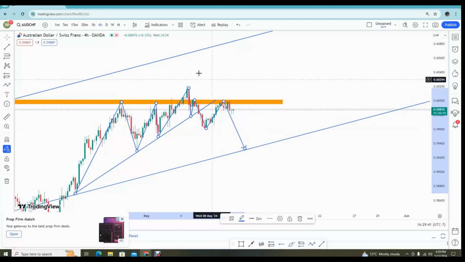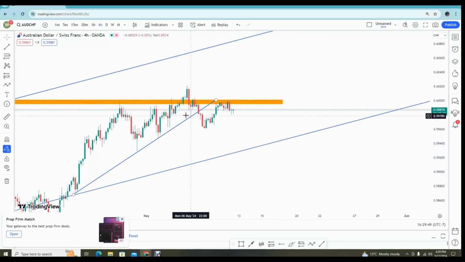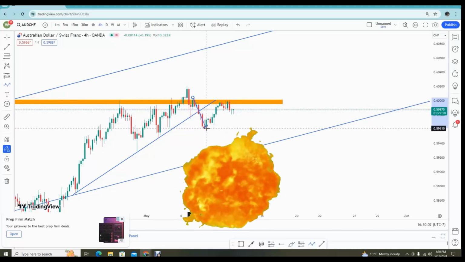So let's go to the 1 hour time frame and take a look at what is really happening in the market. Since I already know this is a breakout and this is a pullback, I'm going to switch to a lower time frame. Let me show what I'm talking about. This is a free mentorship, you already know. So breakout and pullback.